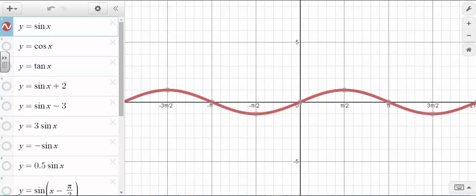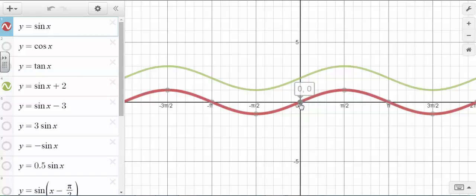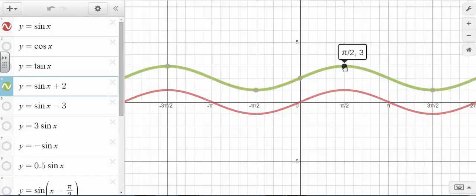Here's sine, and the first thing it asks us to graph was sine plus 2 and sine minus 3, so these two. So essentially what we're looking at again is, what does this tell me in terms of how the plus 2 affects the graph? Clearly the only change from the first graph, the red graph, to the green graph is that the number 2 has been added on to the end. And so essentially, if we look at, I've got 0, 0 here, up here I've got 0, 2, here I've got pi over 2, 1, here I've got pi over 2, 3.